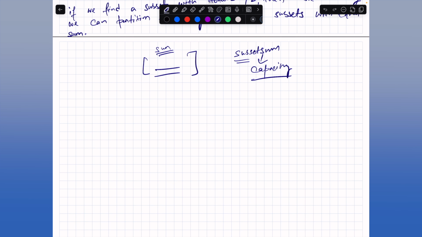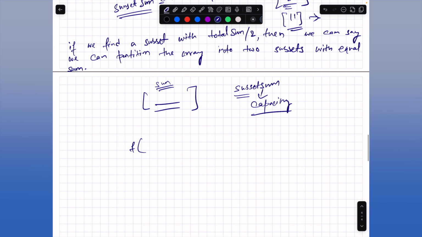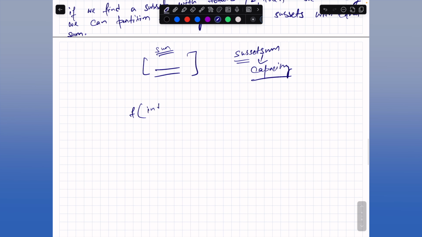Okay, now let's try to write code for this. We'll have a function, and it will accept two parameters, index and target. Over there we had index and capacity.